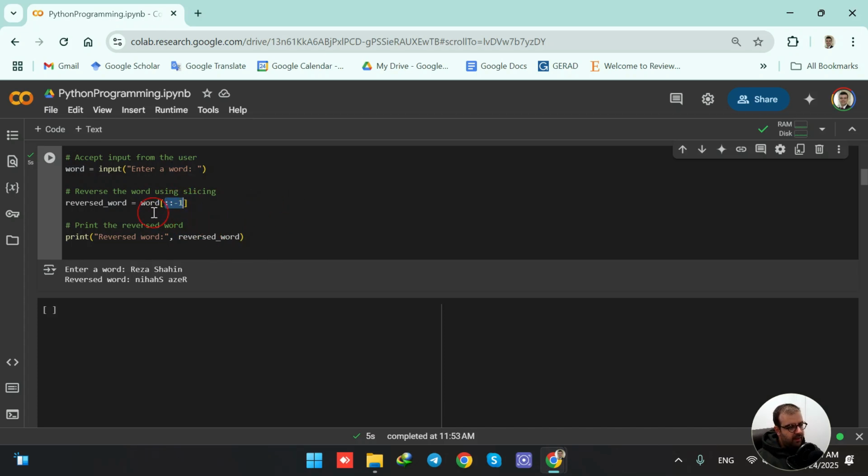This way, the interpreter is going to directly reverse that string for us and assign it to the reversed word variable. And finally, it is going to print the reversed word, which is this message. First of all, it is shown using the print function, reversed word colon, and then the reversed word is shown here. So this variable that we reversed is shown here.